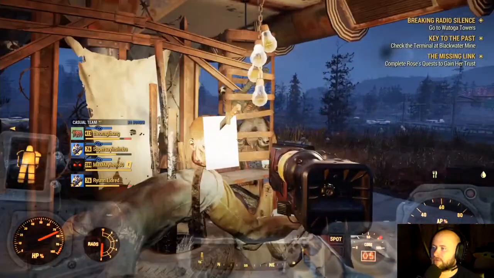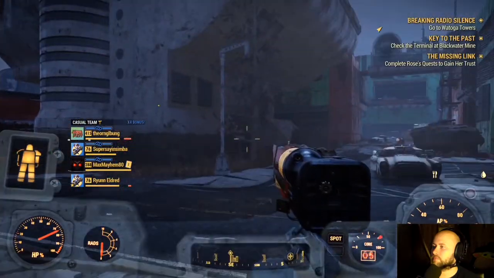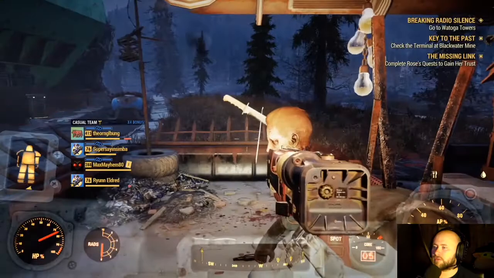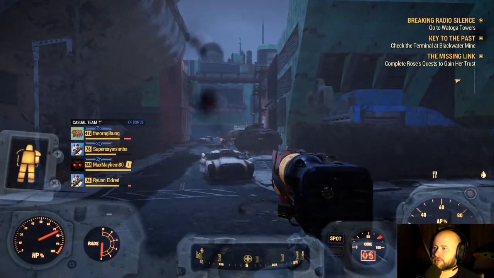Yeah, you have to grab it off of his head. He doesn't have a head. You don't see the head right here? That's nailed on the pike? Oh, there it is. Okay, there it is. Yeah, you just gotta read the note from him.